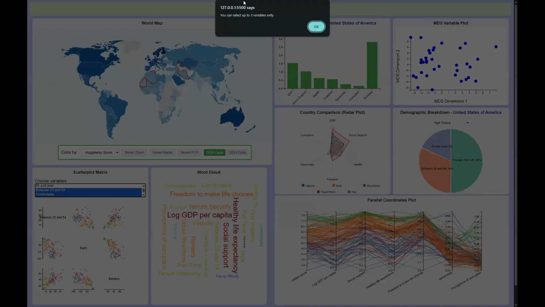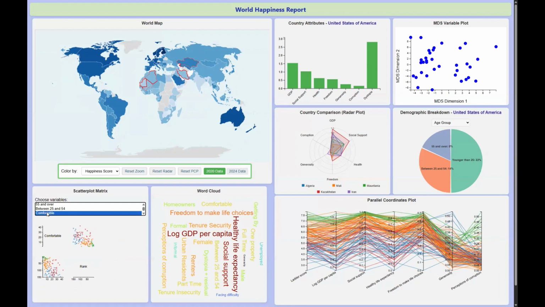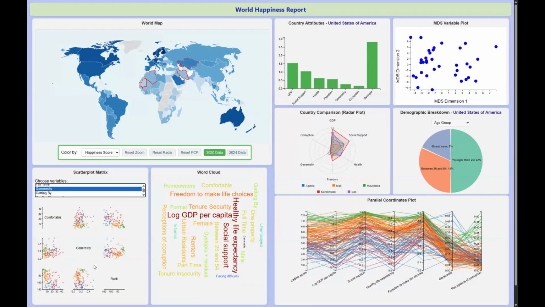And we have added a feature that says we can select only 3 variables maximum, so the plot won't overflow. So we can plot generosity, ranks, and other features and find the correlation between each of these features.